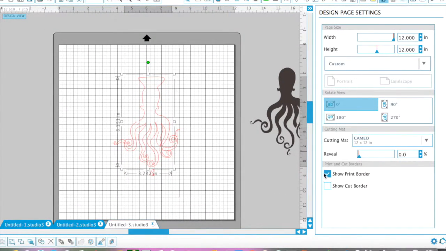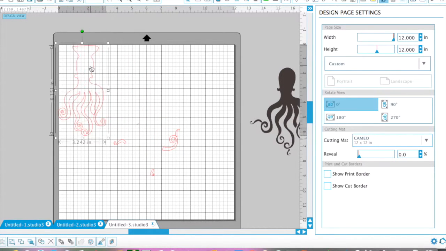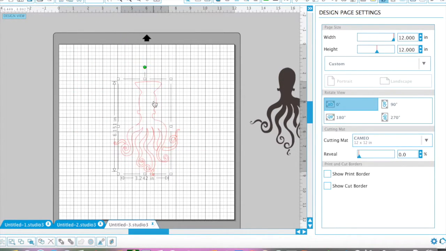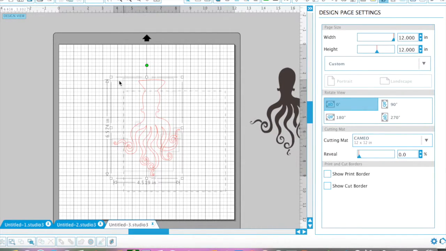Shows you the print border. The cut border is the red line here. I usually leave that on, and your gray line is your print border, because you know a printer only has an 8x10 print gauge. But now this is your page. Let's say you're going to make a card. And you're going to, oops, forgot to highlight this all together. So when I do trace, I forgot to tell you this, sometimes things aren't grouped. So you've got to right click and group it.